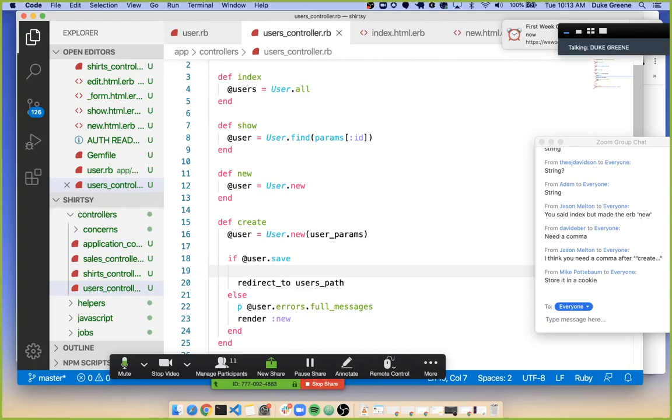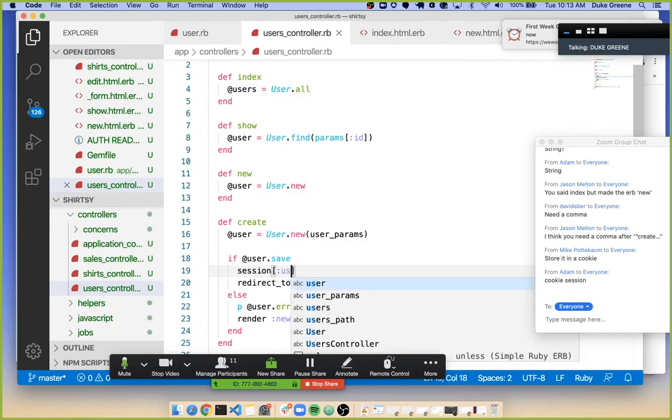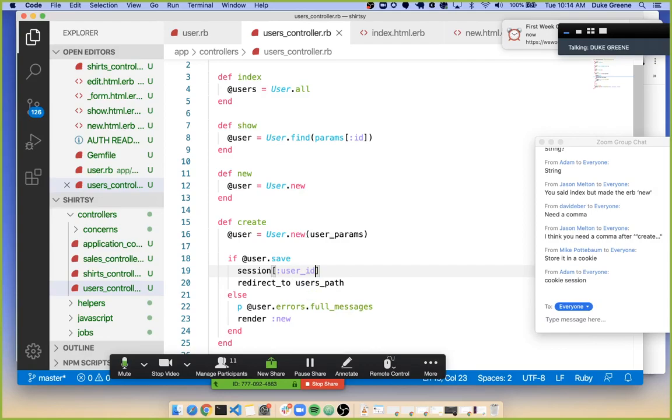Yeah, we could store the user in a cookie. We could store the entire user in a cookie, or we could store one piece of information. I think the ID is the right thing to store here. I'm going to say session[:user_id], because first of all, it's a short key name. Second of all, I'm just storing an integer, or at least a string representing an integer as a value. Pretty small piece of information to hang on to. That means that these cookies aren't going to be too bulky as they go back over the wire in the response. Cookies can get pretty big, by the way, if you're not careful. session[:user_id] equals @user.id.